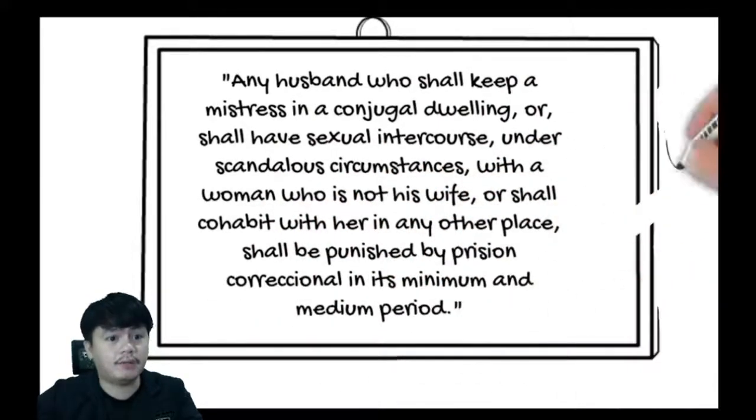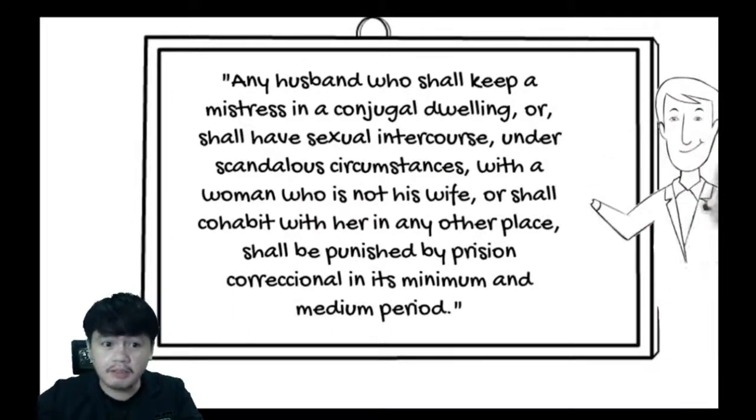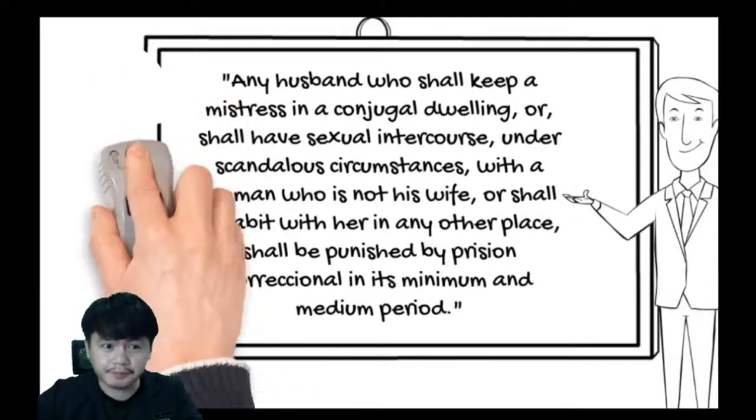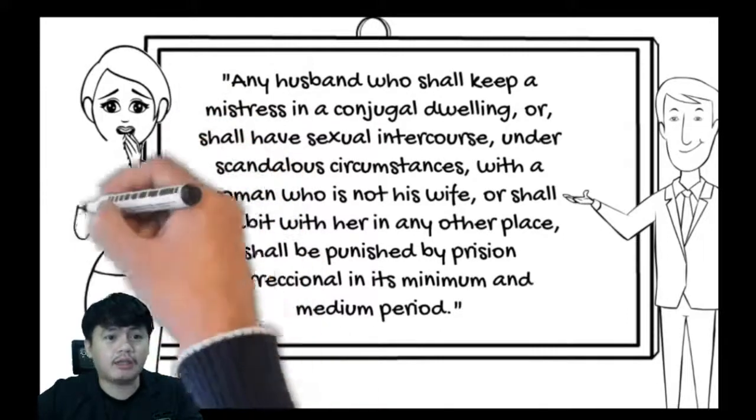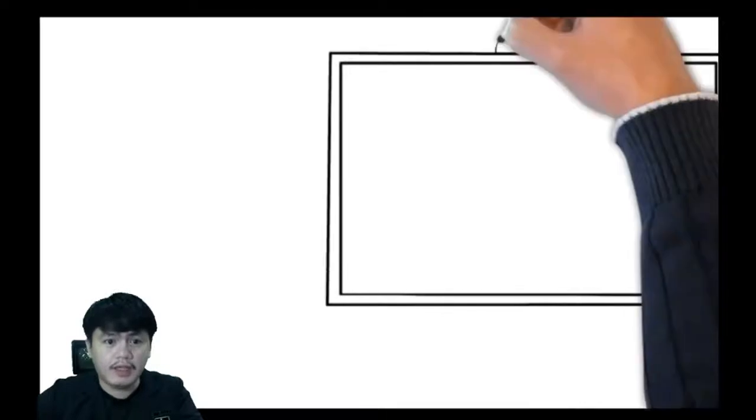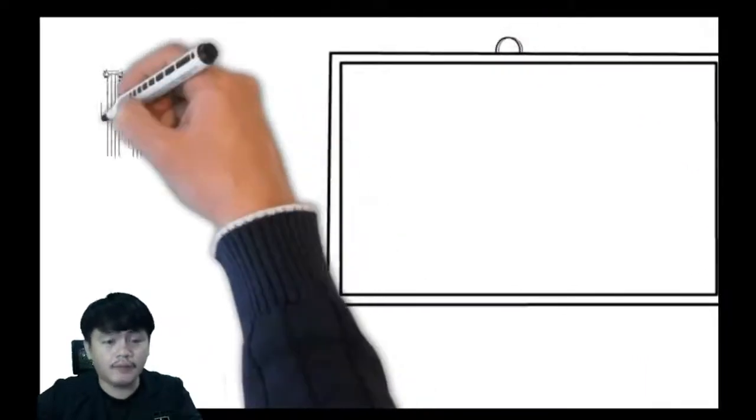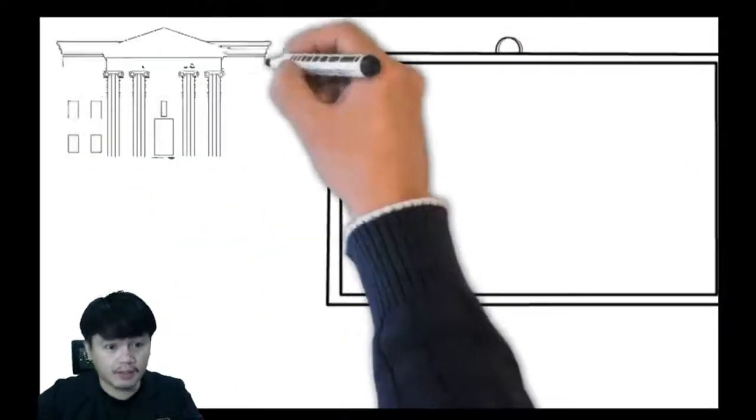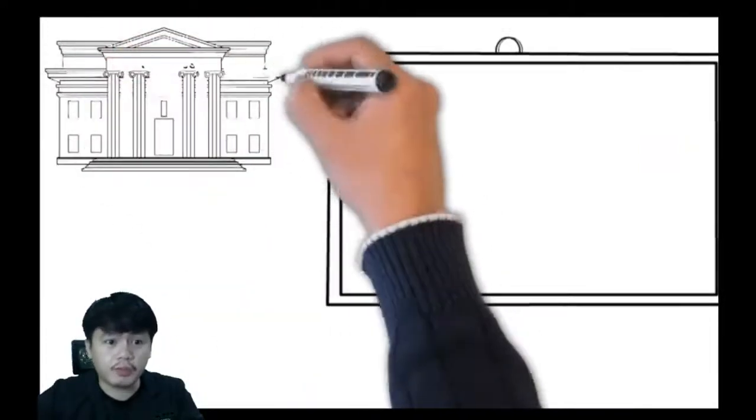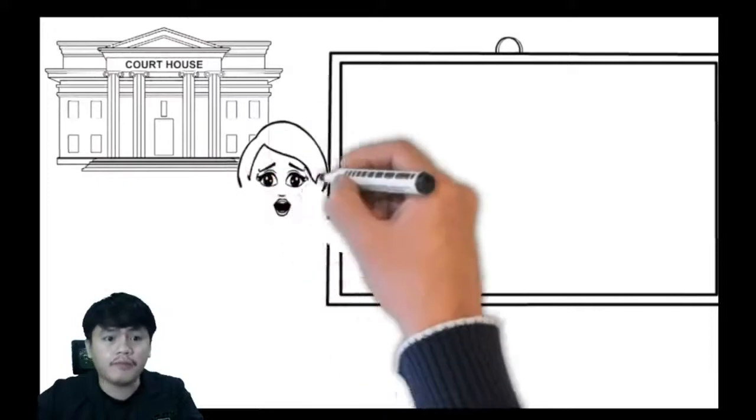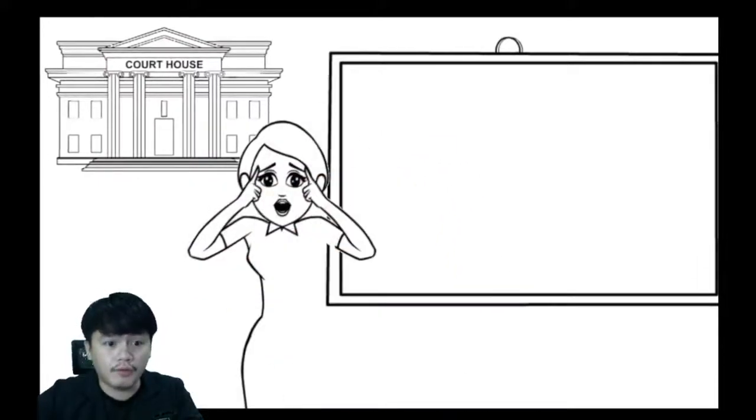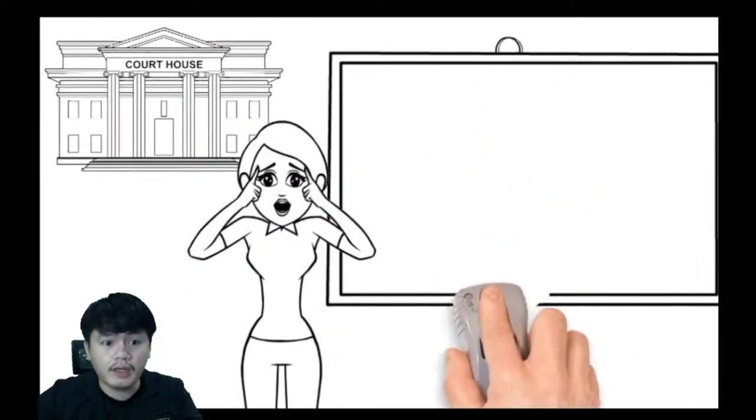Respondent's grossly immoral conduct runs afoul of the constitution and the laws that he as a lawyer has sworn to uphold. Hence, the court declared attorney Jose Manuel M. Iyala disbarred for grossly immoral conduct in violation of his oath of office and violation of Canon 1 and Canon 7 of the Code of Professional Responsibility.